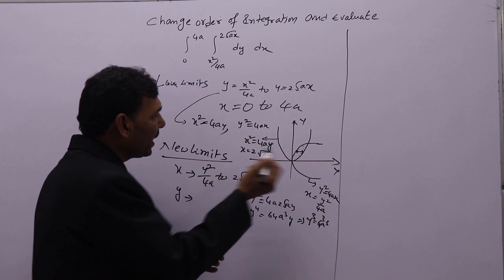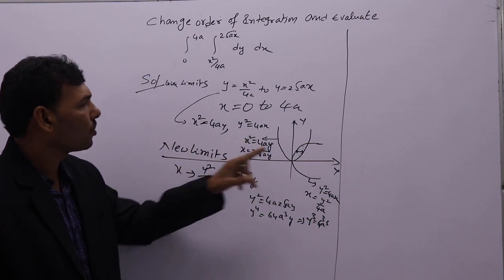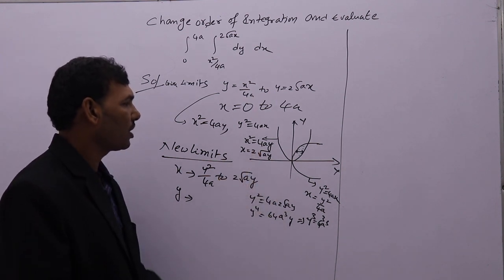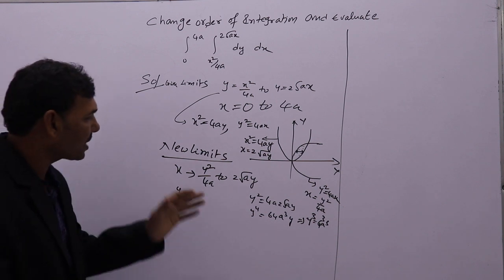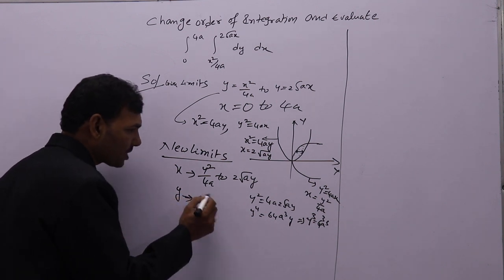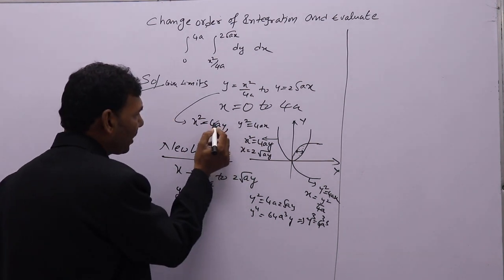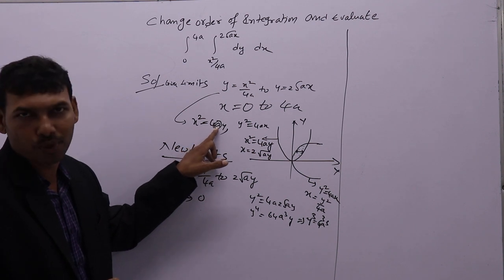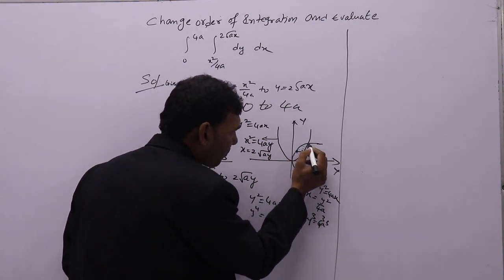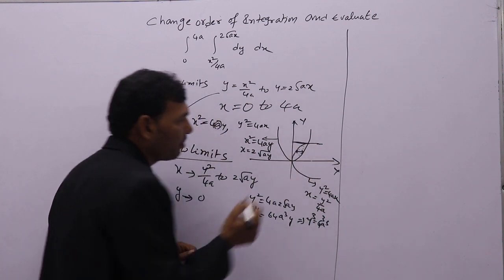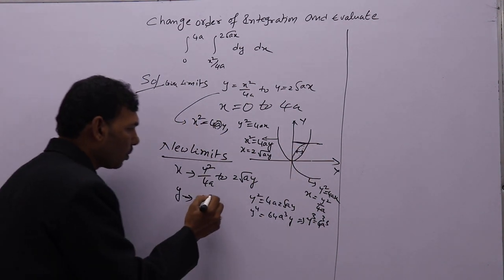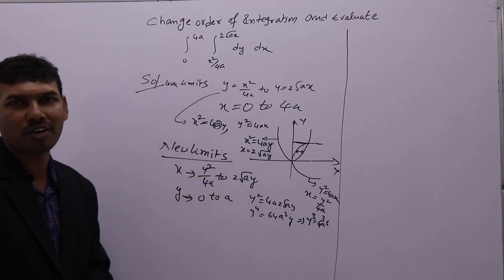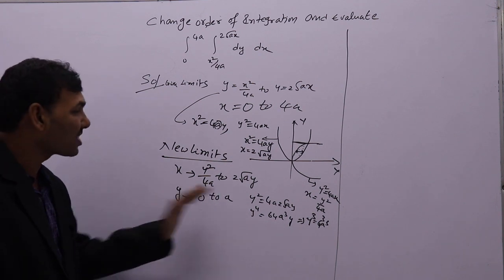So here we need the x value now. What is x? 2 root ay. If you write the y value here, you will get the x value. So basing on that, one can write the y limits like this. This is the region, clearly here this is the parabola with the distance up to a, that means up to here. For the y limits, you need the intersecting point. So the y limits are 0 to a, and the x limits are in terms of y, the y limits are constants.